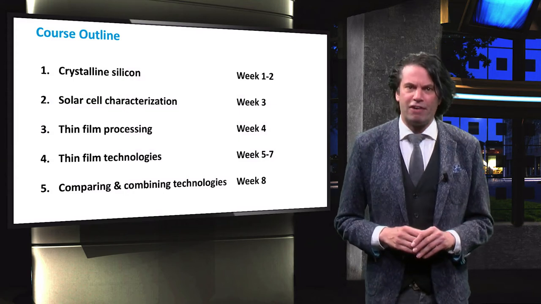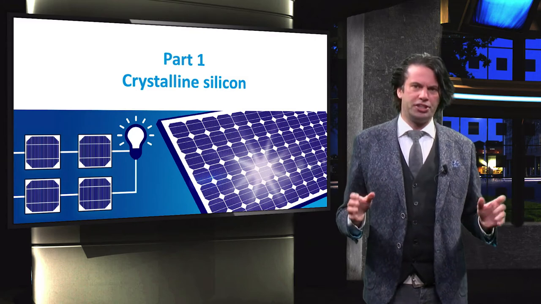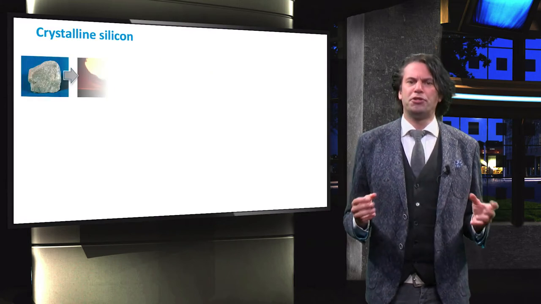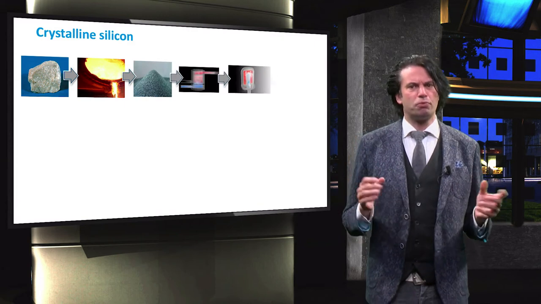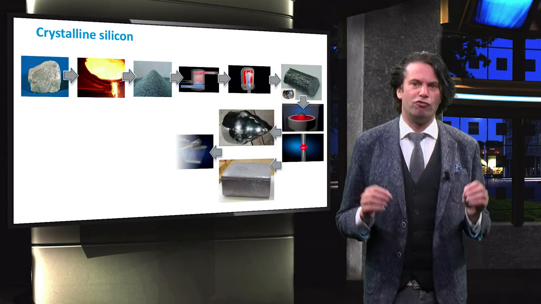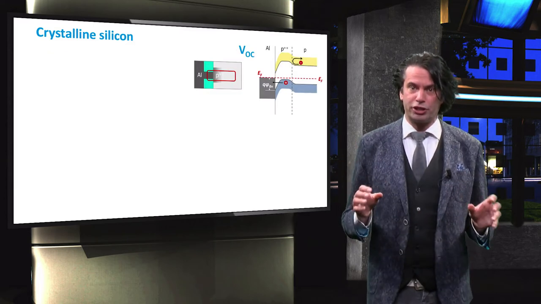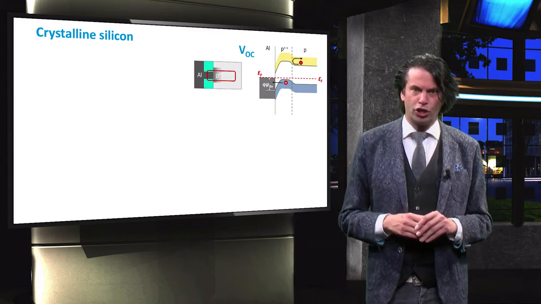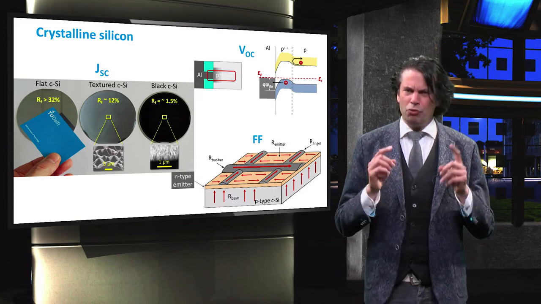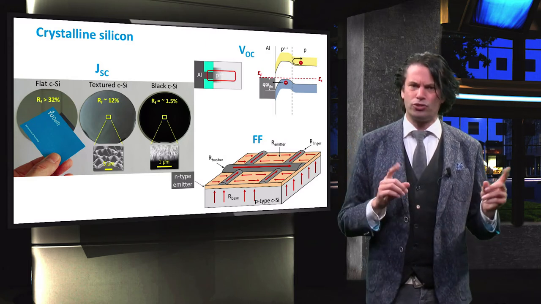Let's go into all of these five sections in a bit more detail. The first two weeks are all about the technology that dominates the PV industry: crystalline silicon. You will learn about the material properties of silicon, and we will follow the production process from the raw material all the way to a finished cell, and even to the integration of multiple cells into a module. The most important part of this section covers the design considerations to obtain an ideal open circuit voltage, short circuit current density, and fill factor for a crystalline silicon solar cell. You will gain an in-depth understanding of the clever design tricks implemented to optimize these solar cell parameters.